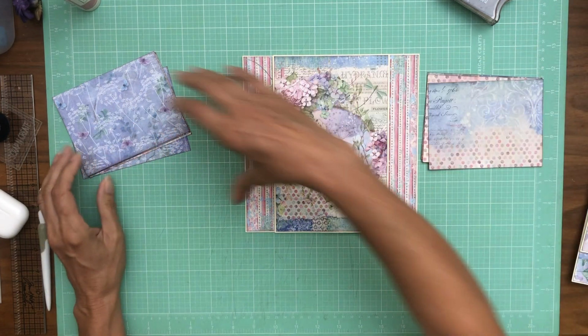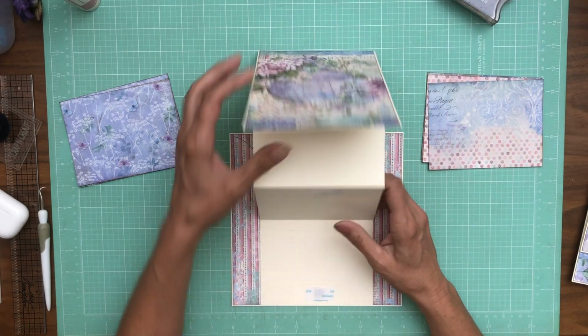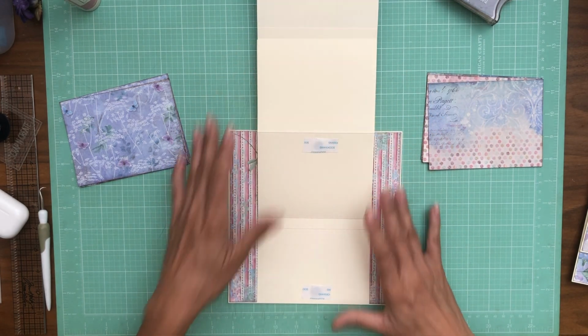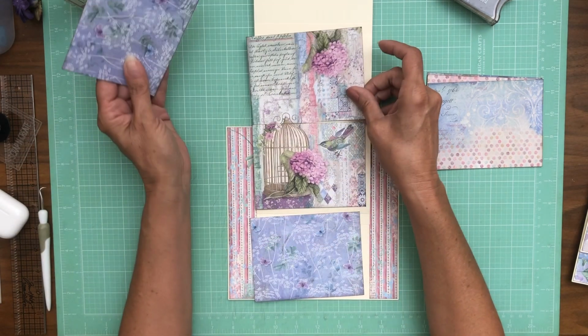So I've got my pieces ready. They're inked. I trimmed them out, and I think we are ready to go. So we're going to open our mechanism, and we're going to start down here. And I think I've got them even in the order I'm going to lay them out.